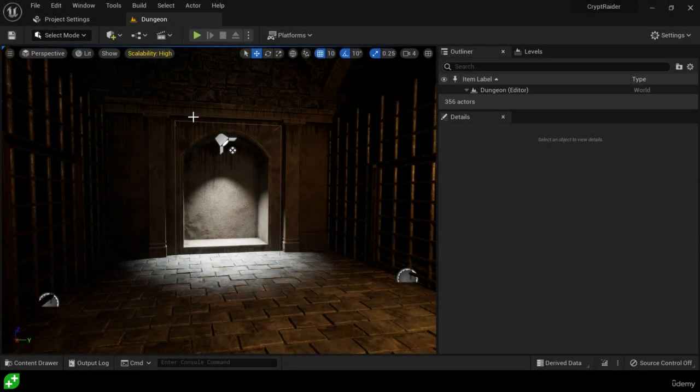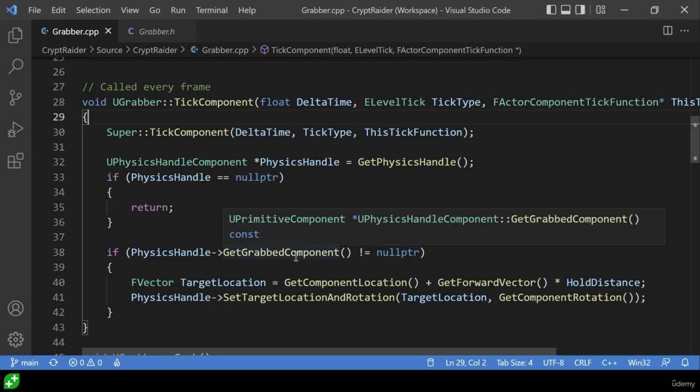So at the moment, when we drop the gargoyle into the trigger area, what happens is the trigger area kind of snatches the gargoyle away and doesn't wait for us to finish letting go. And this is because the trigger area has no notion of the fact that that gargoyle is being held by a grabber. So to communicate to the trigger component that we have got some kind of hold on the gargoyle, we're again going to use tags, except this time we're going to add and remove them programmatically. And we're going to be doing this over in the grabber CPP.